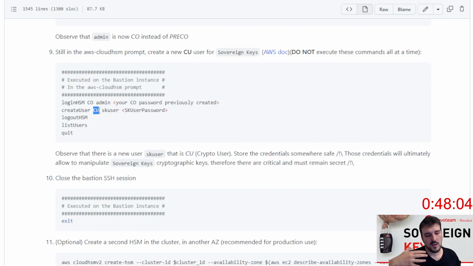And a crypto user will be the user used by sovereign keys to interact with the cluster, create keys, perform cryptographic operations, etc. So the password, once again, I will choose a not so secure password, but you should choose a secure password for this user, because if somebody knows this password and has access to your cluster, they will be able to manipulate the keys, decrypt secrets. It's kind of a catastrophic failure if you lose this password.